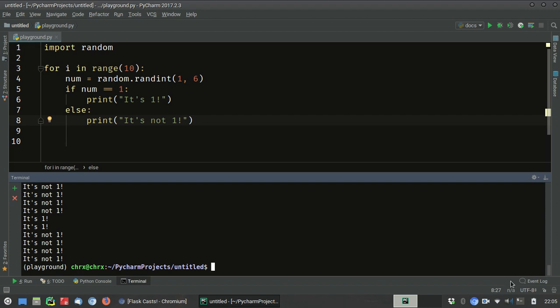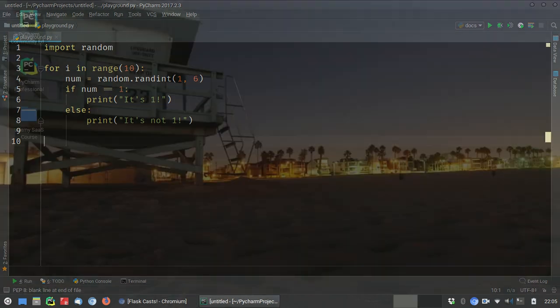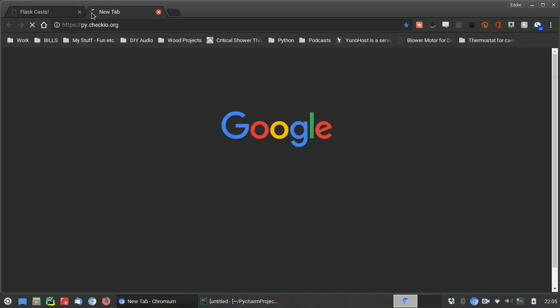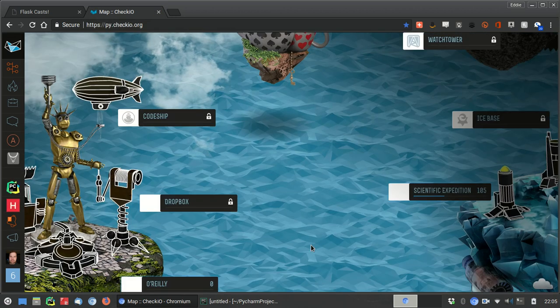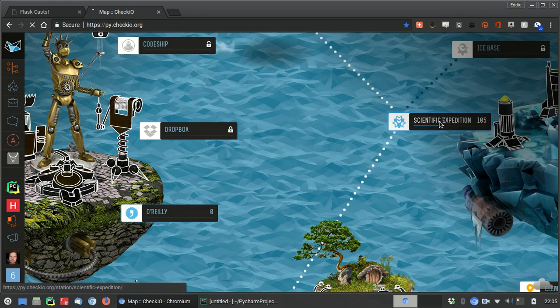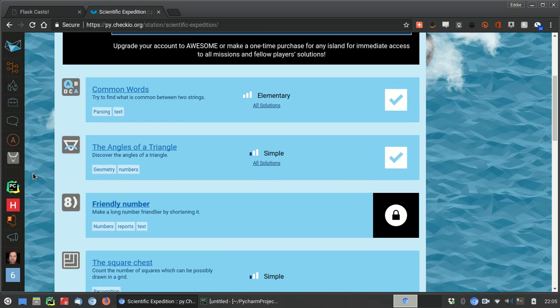Something I've noticed though is there's a lot of stuff you can do with Python that you actually have to get in and do some straight Python code to pick up on. So one of the things I recommend and I've been doing is to go to this site, pi.checkio.org, and they have these little puzzles that you can get into and work out. I've done a few of these, and I'm not the best at this, but it's a lot of fun, and I actually get pretty addicted to it.